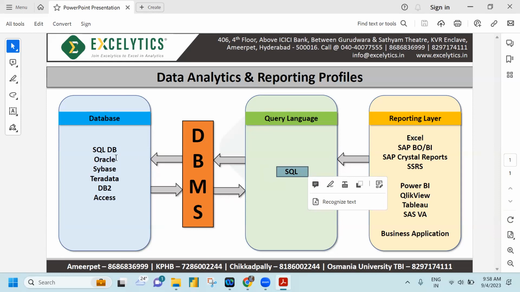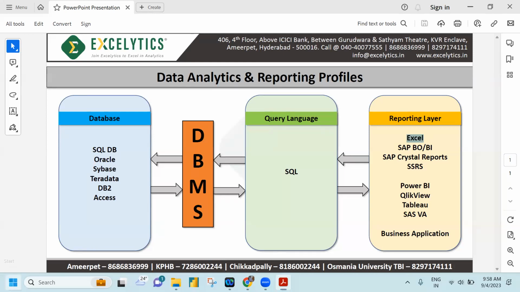So what does it do? It goes to the DB, and whatever query you write, for example, I want to get the transactions data from so-and-so date to so-and-so date. When I write that query, this will execute and this will give me only that much data into my reporting tool. A reporting tool could be Excel, Power BI, SSRS, so many different applications are there to perform these reporting tasks, right?